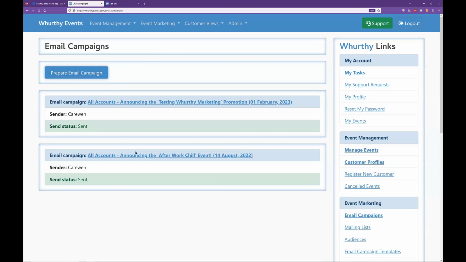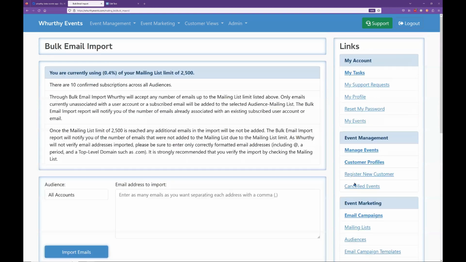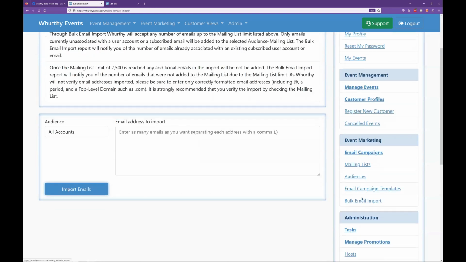And just as per the automated approach, once you save a campaign with ready to send as yes, a task will be created. And once you approve that test email, it will go ahead and send the email campaign out. The final feature to show you is, you got to see some mailing list entries where we saw the result of emails being added through the bulk email import feature. So I'm going to go ahead and add that here. I'm going to click on the bulk email import link.